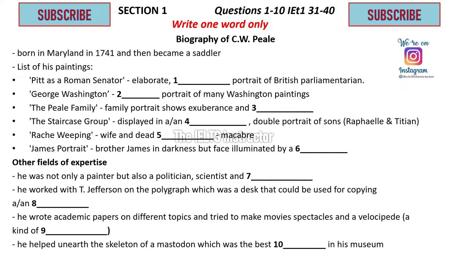Whilst there, he painted this portrait in 1768, See Slide 1, Pitt as a Roman Senator. Notice how elaborately symbolical this portrait is. The symbolism arises, of course, from Pitt's famous speech to the British Parliament, where he draws an analogy between the ancient Roman Senate's view of a barbaric Britain and the prevailing European view of the time of a barbaric African continent fueling the slavery trade. Perhaps you didn't know that the Romans used Britons as slaves. But I digress. Back to Peale.